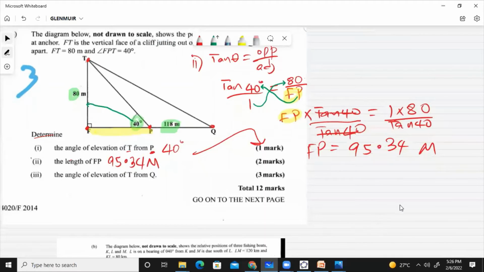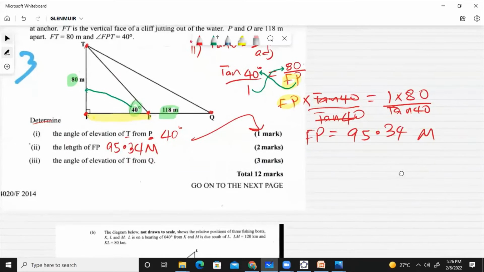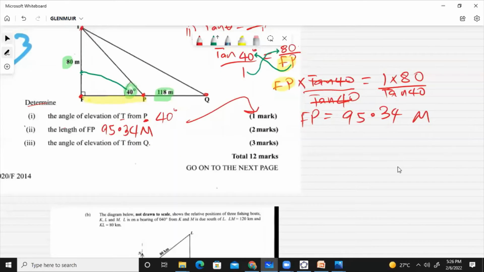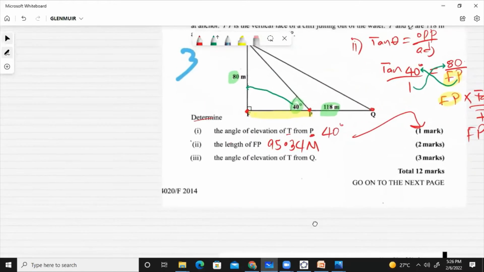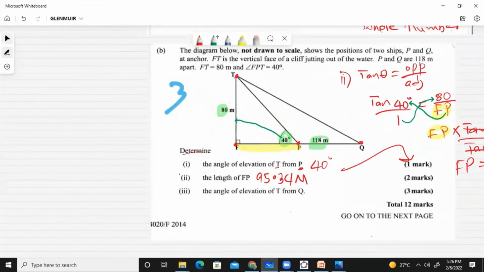Now let us jump onto the third question. Let us see if we could do it right there. Yeah, we could do it right there. All right, oh, something is here. We probably could just do it somewhere. All right, let's see what the question says. Oh yeah, I forgot I can do this. We could do it right there now. Good. All right, so here's the question.